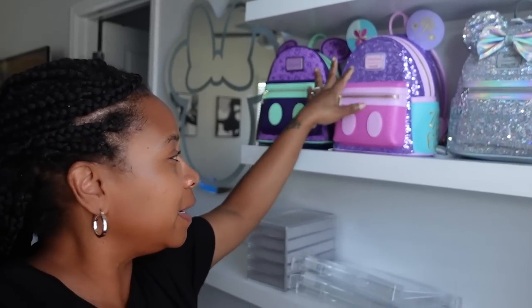So in this video, I am going to be setting up my little Disney area over here. I had mentioned this probably 2 or 3 weeks ago and haven't got around to it, or at least we're going to start getting it together. So I just put these up here in no particular order or anything like that.